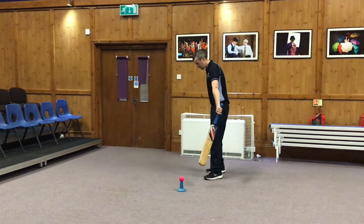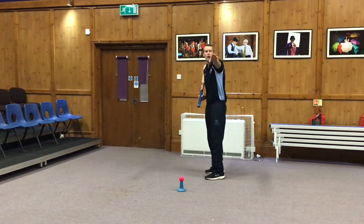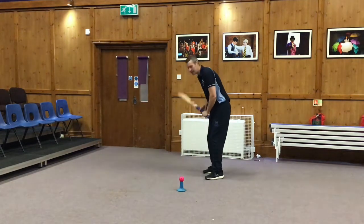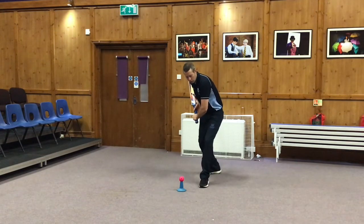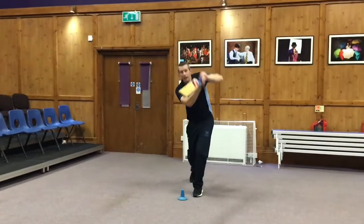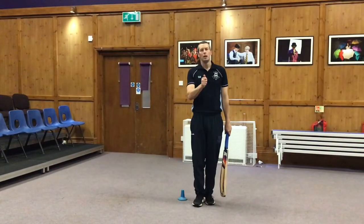Okay? From here, all we're then looking to do is hit the ball off the tee, back towards where the camera is, so dead straight in front. If you can put a point in the distance just to try and hit and have a guide of what you're trying to achieve, that is it. And so same coaching points, feet, stride, eye on the ball, straight back and through. So even better, I hit the camera spot on dead in the middle. So that's drill number 1.